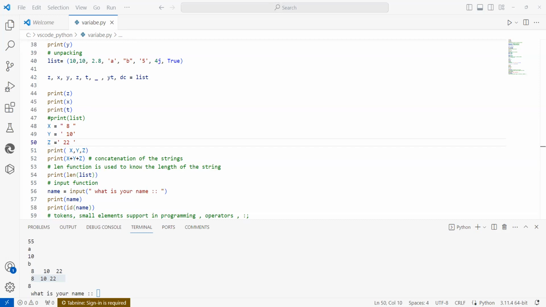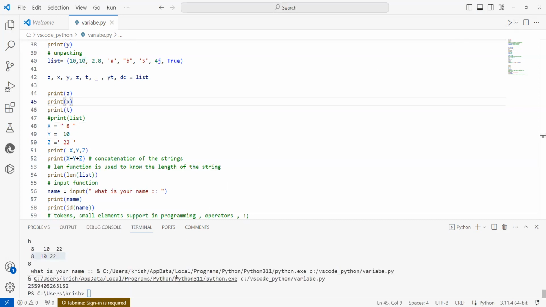One more thing here I want to explain. Suppose this is a string. Now if I want to keep this as an integer, this is a string, this is an integer, this is a string. What will happen? Let us see.